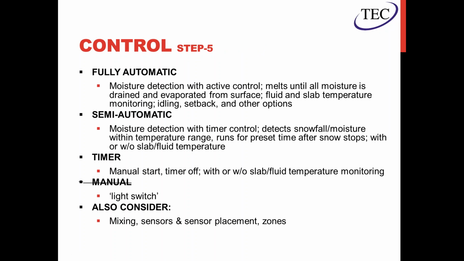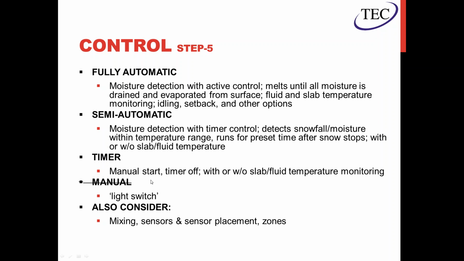All right, the next, let's talk about controls. Now, as far as controlling these, we can go anywhere from an on-off switch to a full automated control. And now a lot of the controls are starting to be able to integrate with BACnet systems or other building automation systems, which is absolutely fantastic. But let's start at the bottom here and kind of move up.